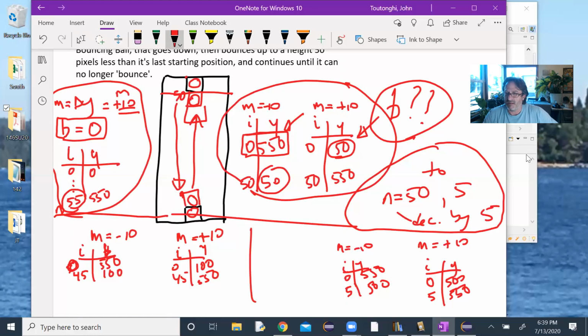Maybe I shouldn't use n, maybe I should use another letter, j, and just figure out how many times this loop is going to run. I think it's going by 5s here, so that would be 10 times. 5, 10, 15, 20, 25, 30, 35, 40, 45, 50. 10 times. So let's call it j from 1 to 10.